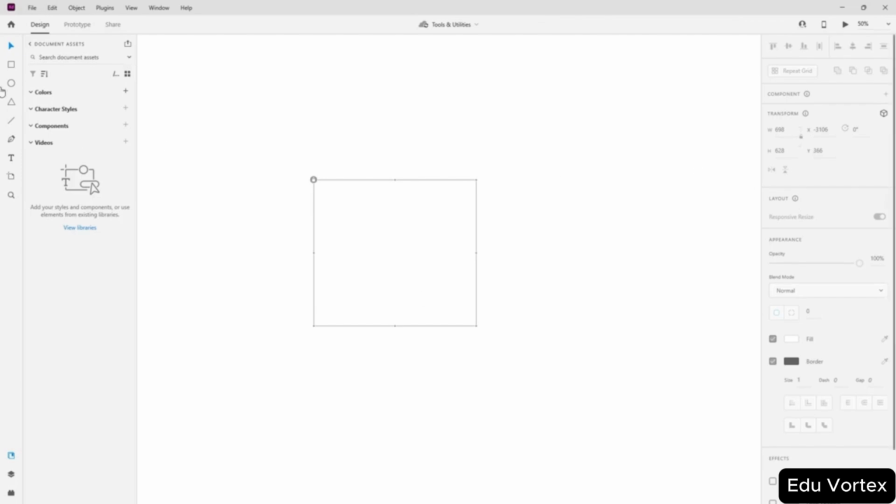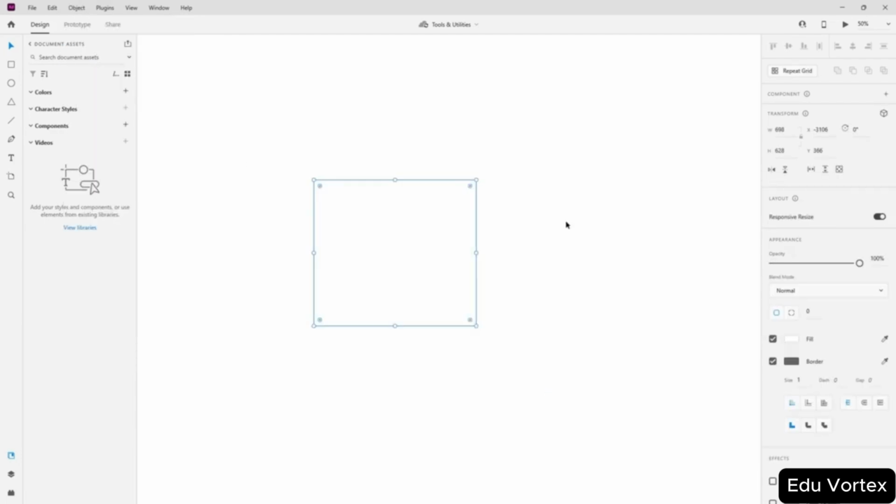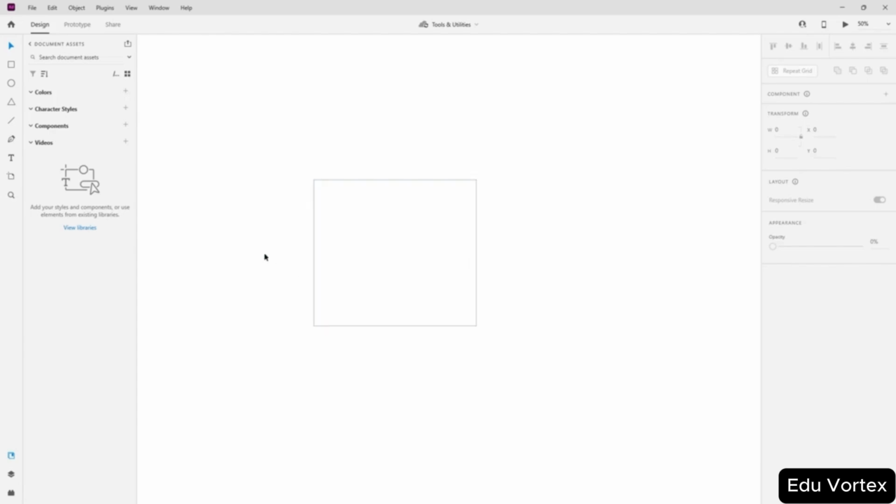It's like that. So anyways, back to our main topic, you can go to object over here, and then you can unlock it again by pressing Ctrl L. There will also be times where you won't be able to select locked objects by dragging a box around them. So you need to go to the layers and select it there, which I will also show you how layers work in a separate lesson.